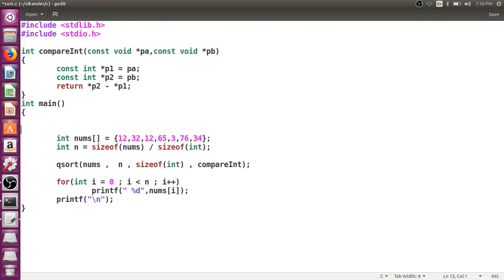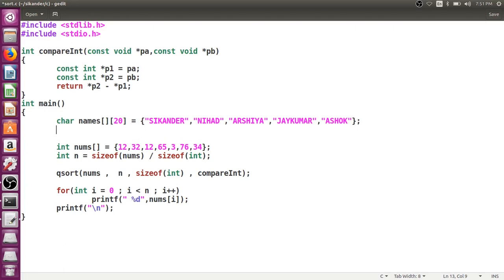Now let us try to do it with strings. In order to work with strings, I'll just take some names, right? Each name, assuming there are 20 characters as an upper limit, and let me just write some names. You can take any names of your choice, any number of elements. If you want, you can calculate. If you're commenting this out, then you can also use n itself there. If you're not commenting it, then you have to use a different name there. Fine. So I'll just write it as m, something very similar to this.